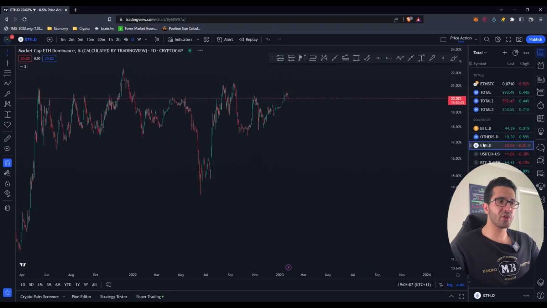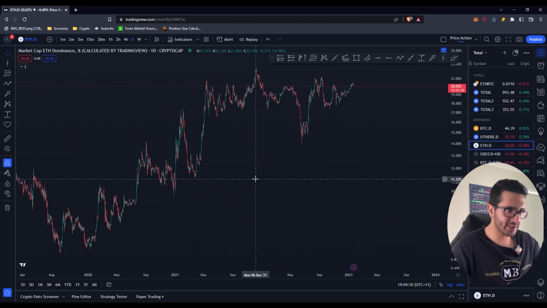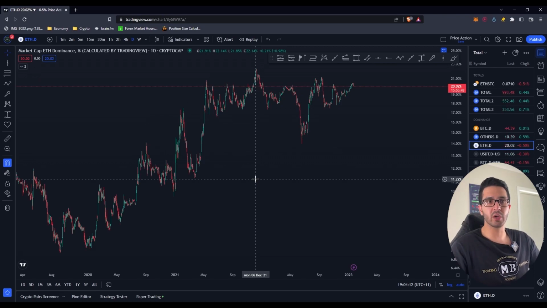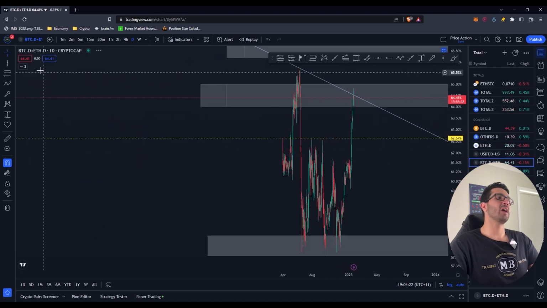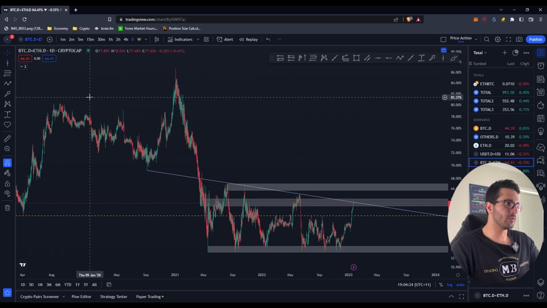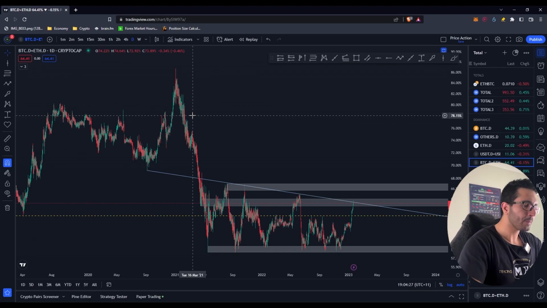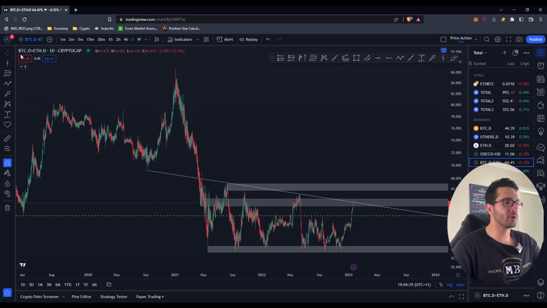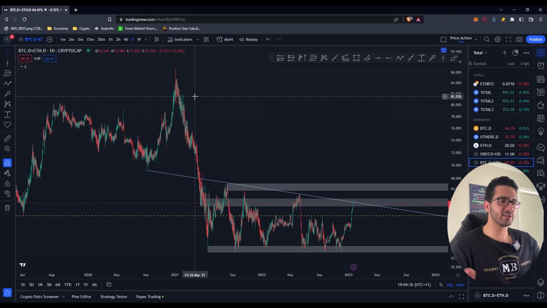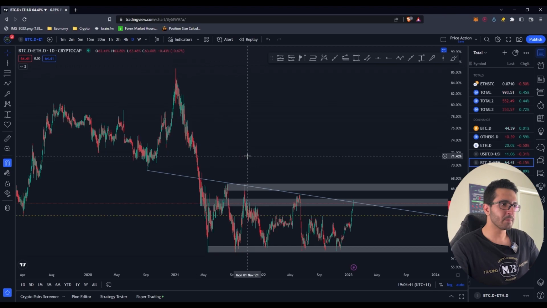All right, now we have Ethereum dominance as well, which you can use for your analysis. Sometimes it works well, especially if you want to open a position on Ethereum. But if you want to get a general clue about what's going to happen with the market, I would suggest adding a chart to yourself where you write this equation: btc.d, which is Bitcoin dominance, plus eth.d, which is Ethereum dominance. So we're combining both Bitcoin and Ethereum dominance. It gives you a little bit of a feeling of what's happening with the market.